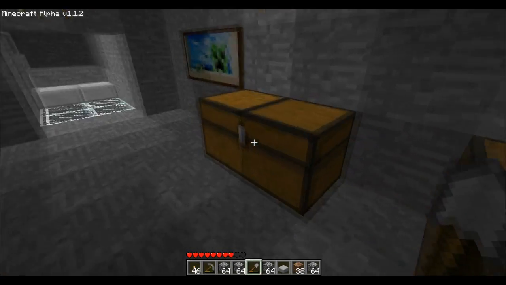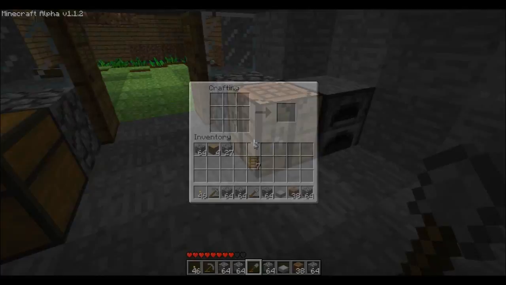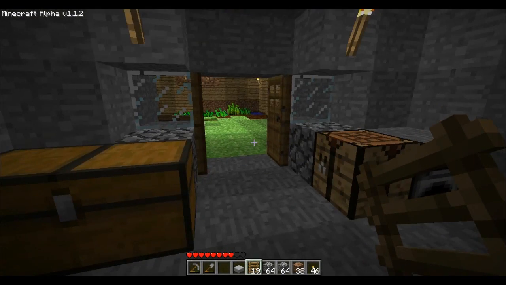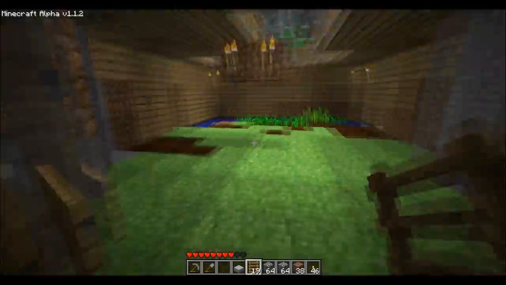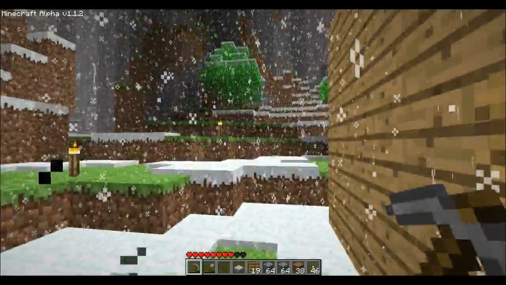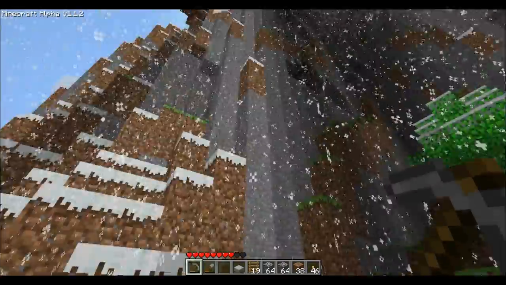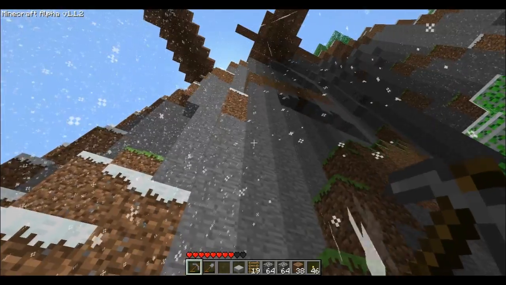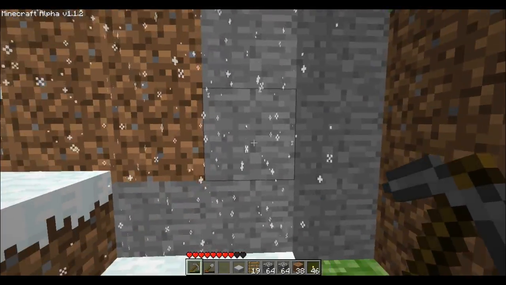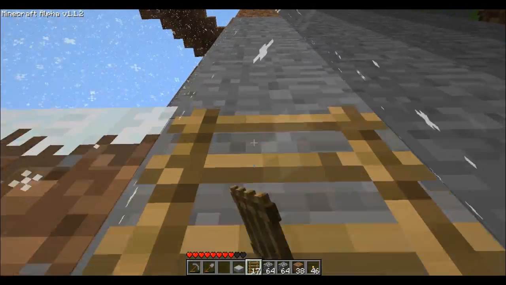How many ladders have I got in my inventory? 7? I can make more with the wood I just collected from that tree. Bam! It's ladder time. So you see I've got them all here. Go ahead and go back out and close our doors. Find a nice little alcove here that'll be a good place to put ladders down. And I think that right here looks good to me. So let's do it. Whoa.